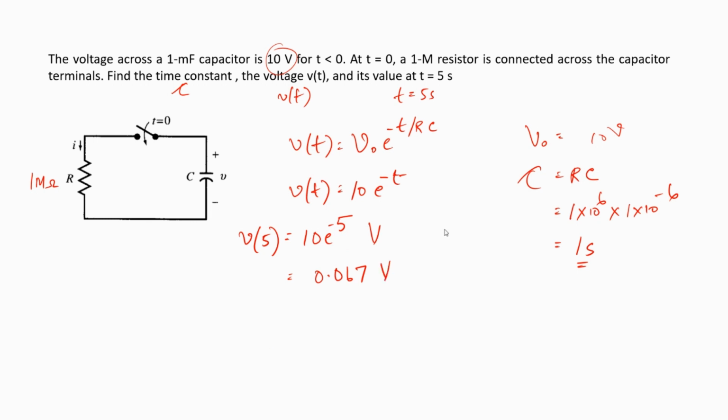So I hope with this example, the concept of discharge of a capacitor through a resistor is clear to you all. So this is a pure case of obtaining the transient response of the circuit. And we'll see more such first order circuits in the upcoming videos.